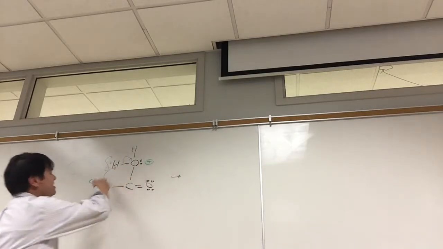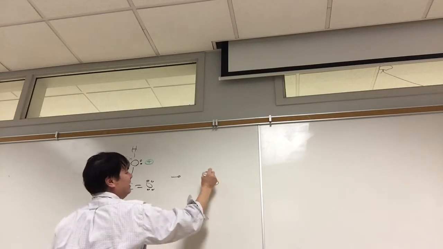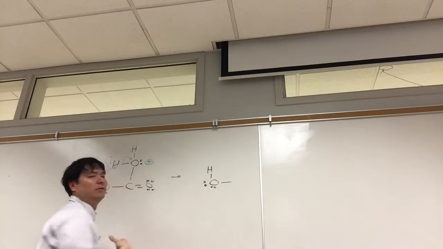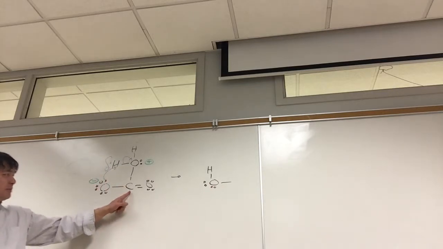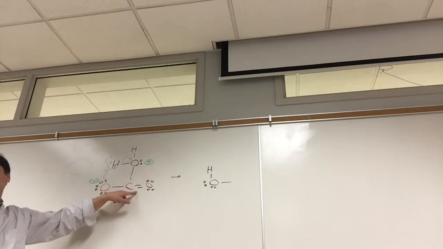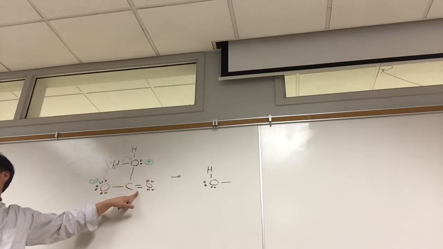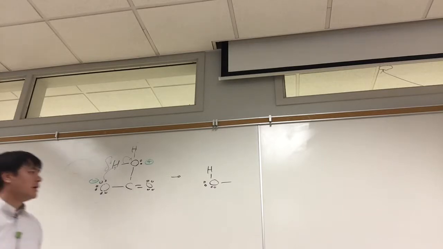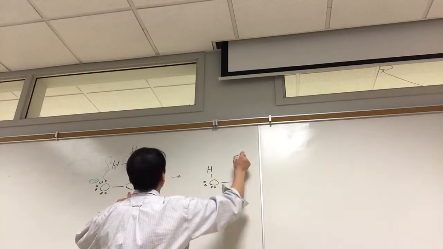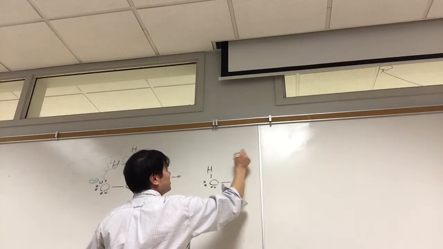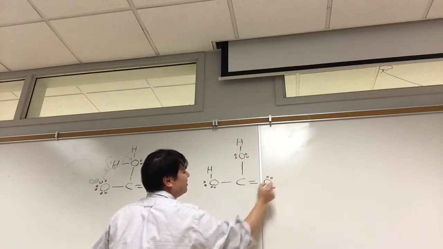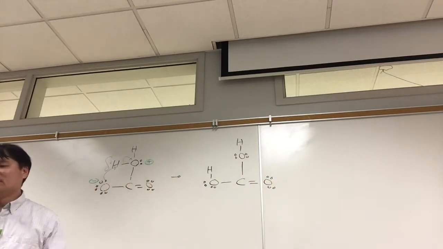So that happens, and we end up with this. I'm not drawing these with the proper geometry, because this should be trigonal planar. I made mine more T-shaped. But with Lewis structures, you don't have to worry about this too much, unless you're trying to draw it more accurately. And so that lone pair gets stuck on this. All right, everything has an octet here.